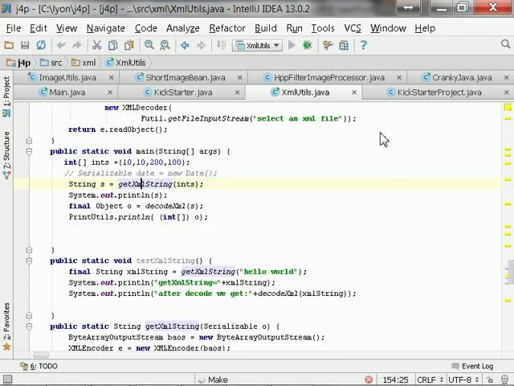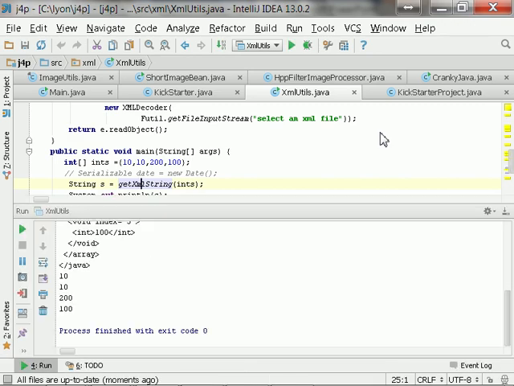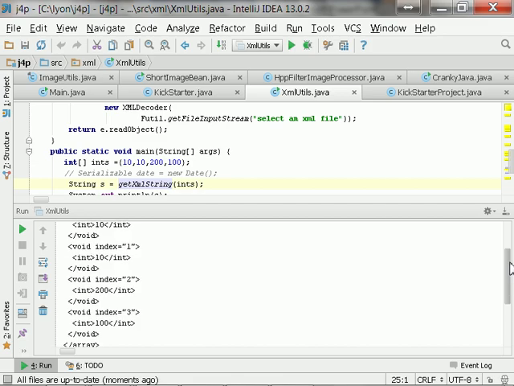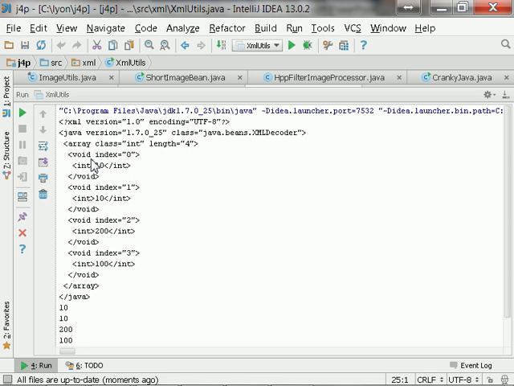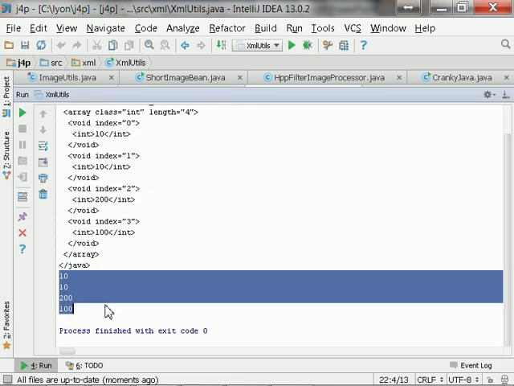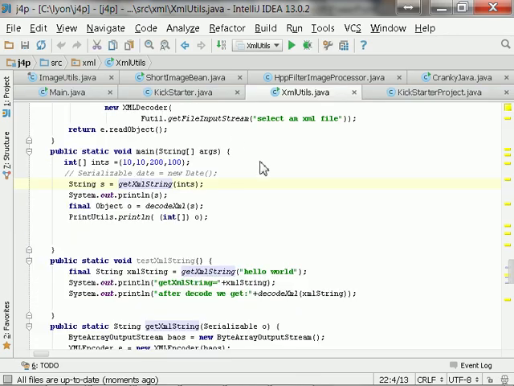Let's see if that works. And there we go. So now you can see how the XML has been arrived at here. It says index 0 is value 10, index 1 value 10, index 2 value 200, index 3 value 300. Takes the whole thing, and then I can reconstitute. Oh, index 3 is value 100. Sorry. So that seems to work reasonably well. You get an encoder and a decoder. What do you think of that? Good, right?